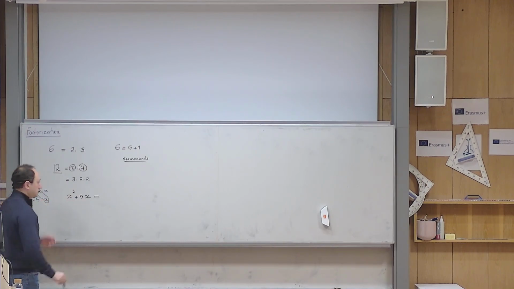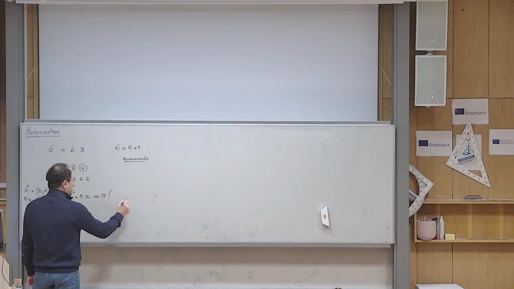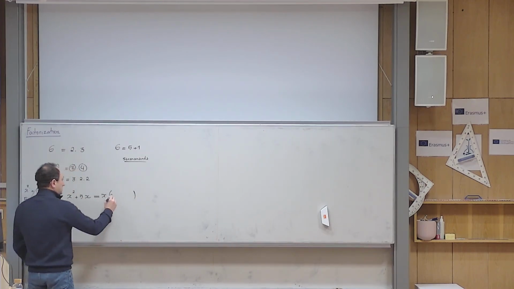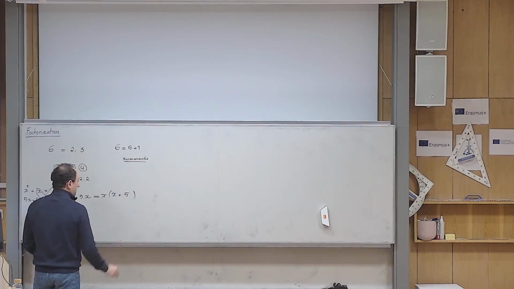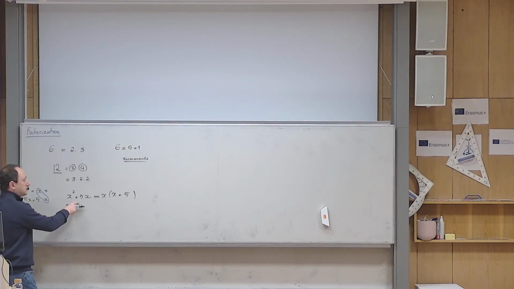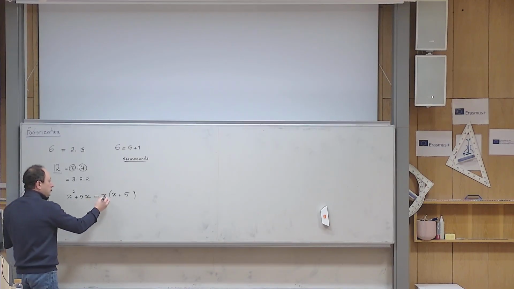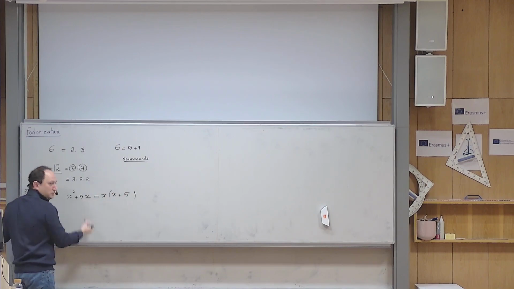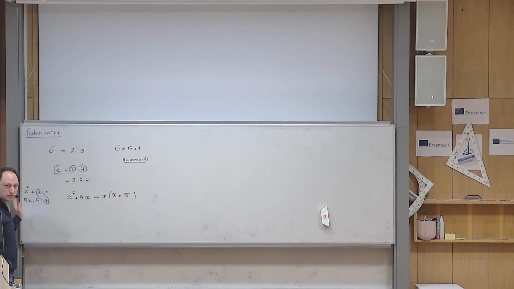So you can pull it out. Okay, so you can write x, and then you write x plus 5. This is technically the way that you need to think, because we have prepared ourselves for this lesson. So you need to do something so that when you multiply it back, it becomes this. This is the best way to do it, at least for these simple ones.